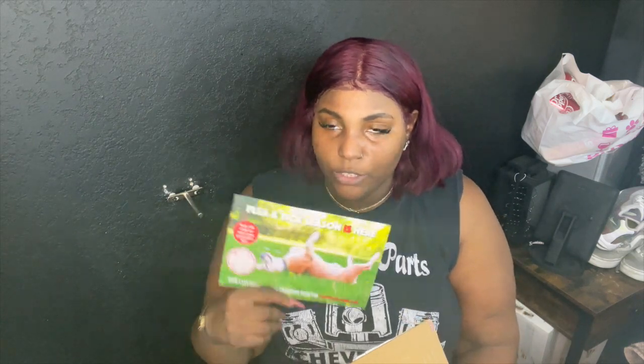Regularly vacuum carpets and clean your dog's favorite fabric-covered furniture including their beds, and apply flea and tick spray. One thing I can say — when I had that really bad tick infestation, I noticed that ticks like to hide in the dog's ear, inside the ear, and in between the paws. The card also says: if you find a tick, keep calm and tweeze it out. Using fine tip tweezers, gently pull the tick upward and out with steady pressure. Avoid twisting or jerking. Make sure the entire tick is removed, flush the live tick down the toilet, and clean the skin around the bite with rubbing alcohol, iodine scrub, or soap and water.